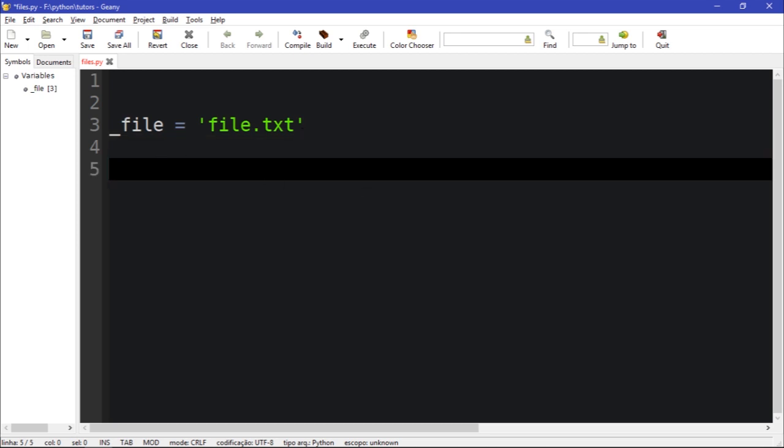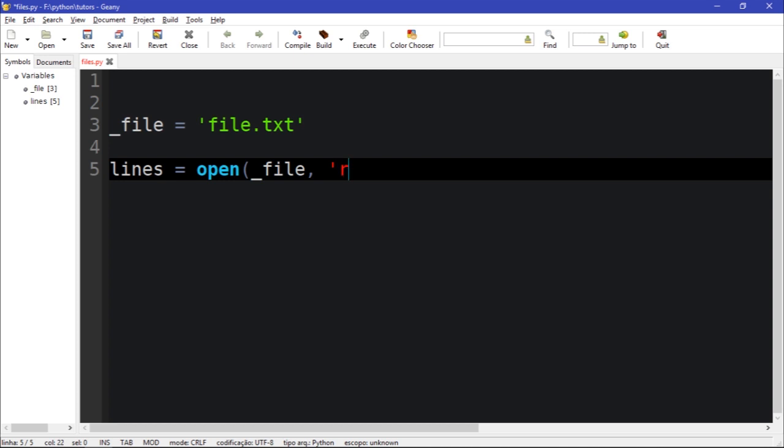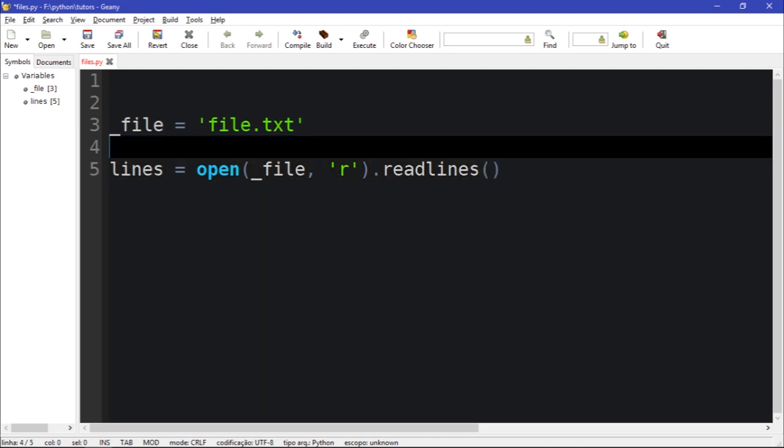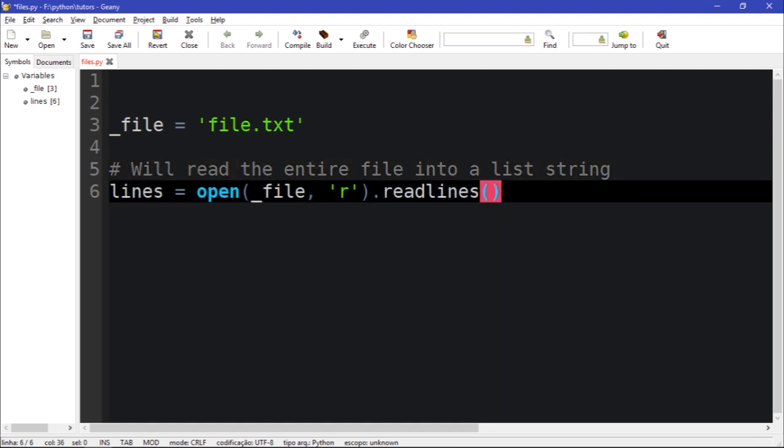So what we would probably do is just do something like this. We pass the file as the argument to open for reading, and then .readlines(). This will read the entire file into a string array, or list of strings, better said. So this is not memory efficient. If you want to parse a larger file, your computer would probably crash. So there's a better way of doing this, which is using the for loop.